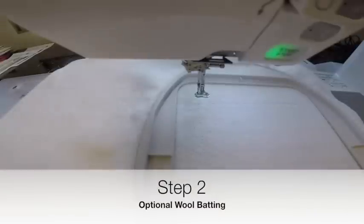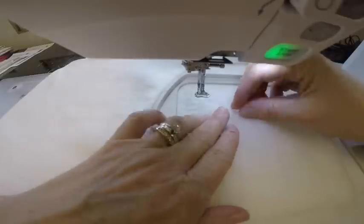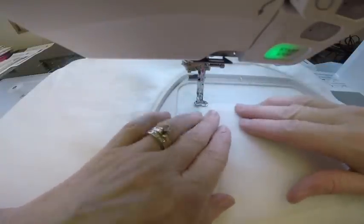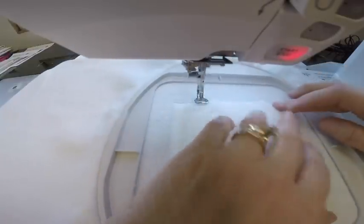For step 2, we're going to add our wool batting. We still have our water soluble thread in the needle, and we're just going to place our wool batting right over that placement stitch, and we're going to sew a zigzag stitch to attach that to our stabilizer, and it'll also sew a placement stitch for our fabric.